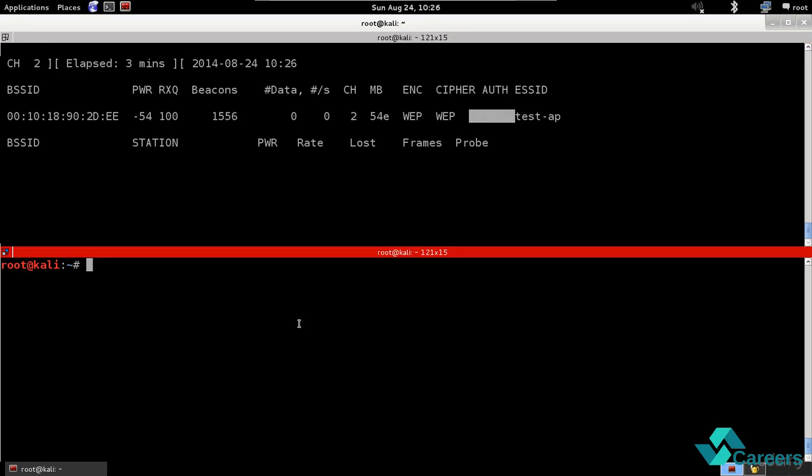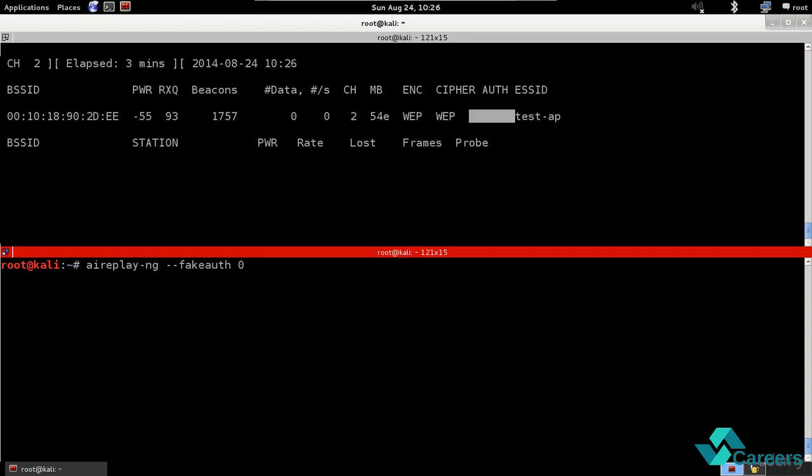So to do this, we're going to use aireplay-ng. We're going to use a fake auth attack. So we put the type of attack, and then we put the number of packets that we want to send. I'm just going to do 0. Some people use a large number when they're carrying out an attack that will take like 5 or 10 minutes.